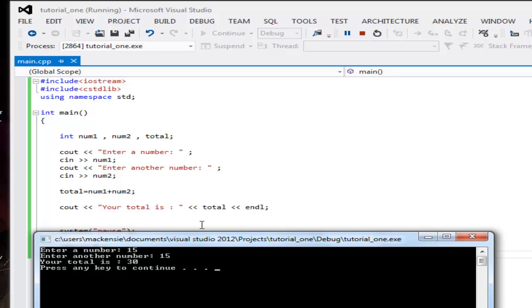What the end line does is, if I didn't put the end line, this right here, press any key to continue, so basically press any key to end the program, would be right behind the 0. And you could do that, you won't get any errors or anything. It just won't look nice. So in your last line, if you don't want to have this there, I recommend you put end line. So that's for tutorial 1, guys, and stay tuned.